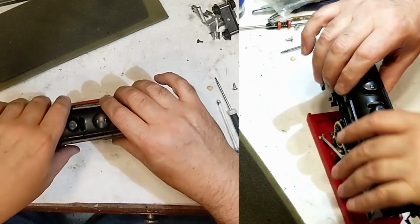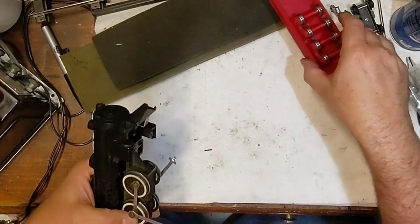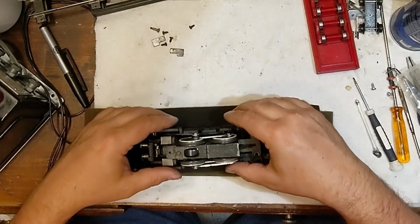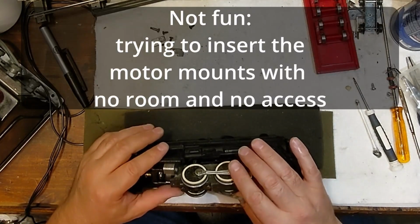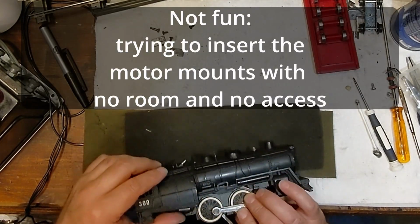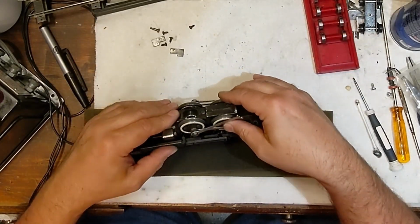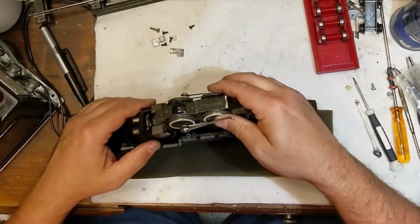Super fun to kind of do something or see something that you've never seen before, which is the case here. Now, this is not going to be fun at all. All right, so I've got, doesn't seem like it's going down as far as it should.